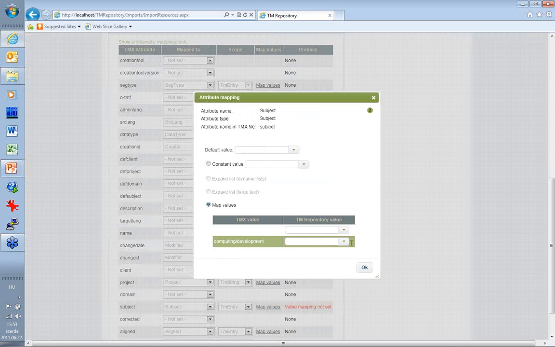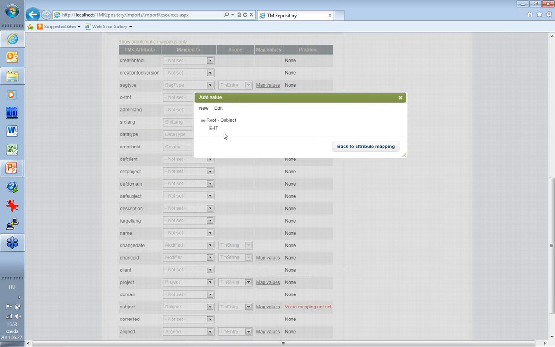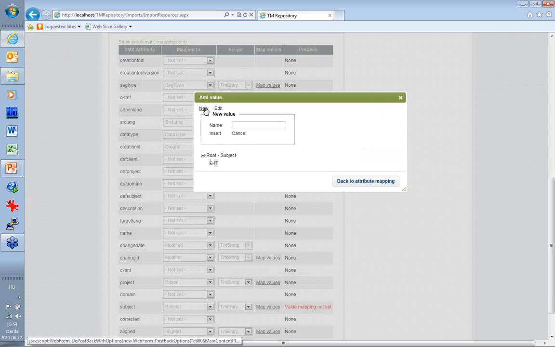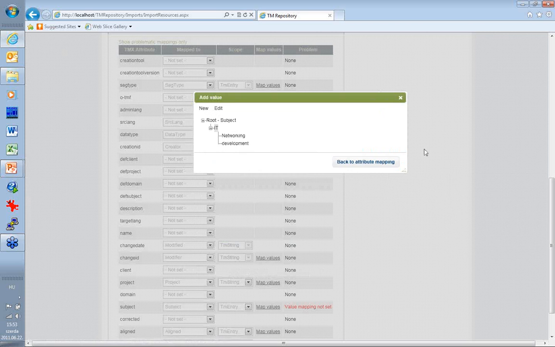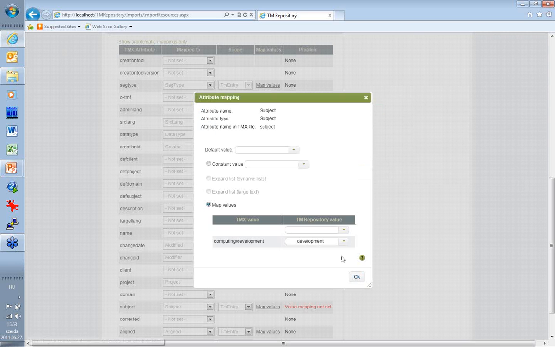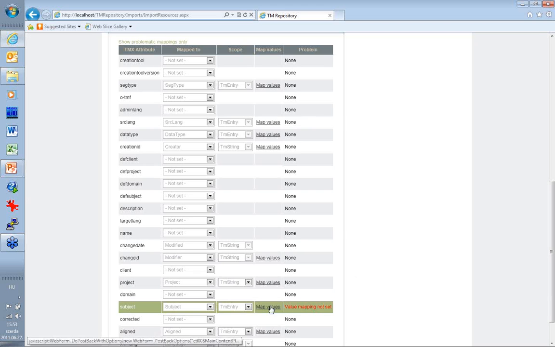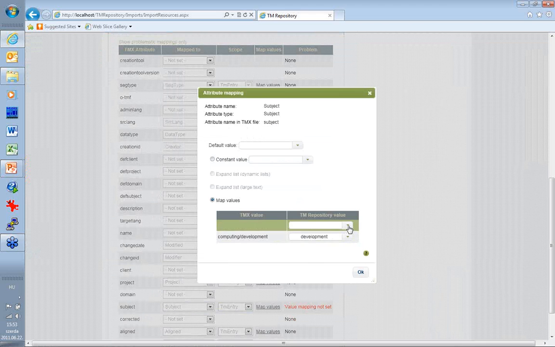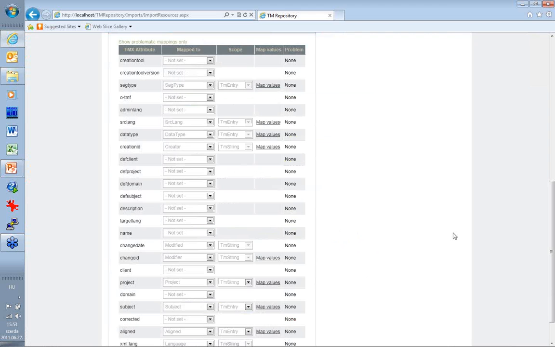And I'm going to add a new item to the subject field attribute that I can use. Google development. It doesn't see it yet. Okay. It's already there.